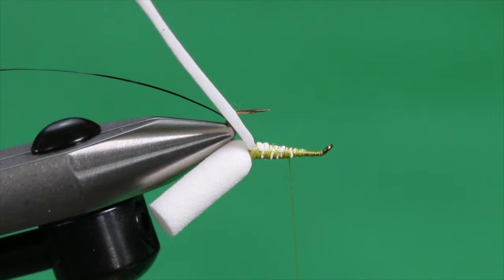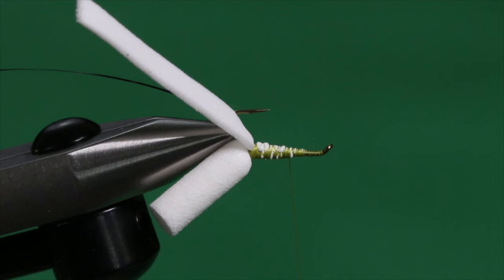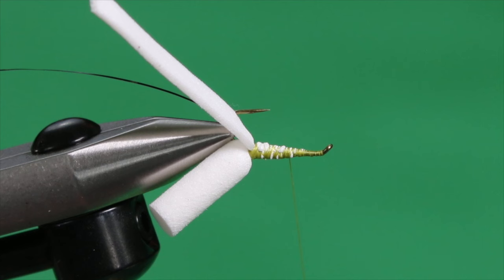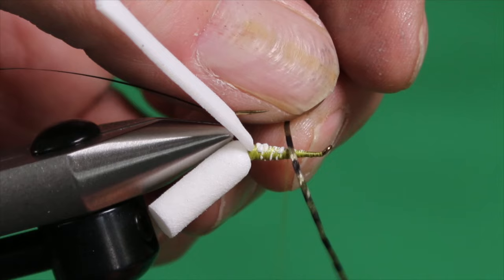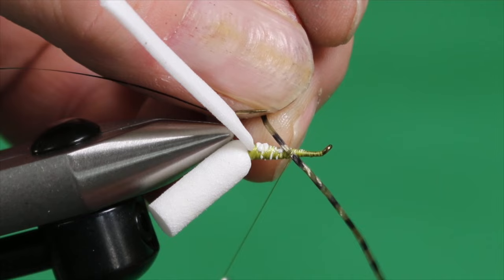For the legs, I'm going to use some speckled sexy floss in olive. I'm going to take a single strand. It's nice and straight, it's got no curl in it or very little. And I'm going to hold that length right at the midpoint. And taking my tying thread over the top towards the front on the far side. Just a couple of wraps like that.